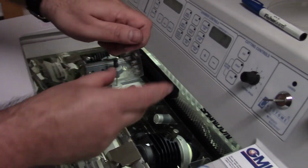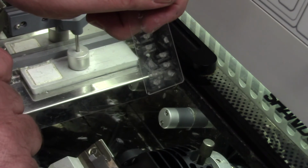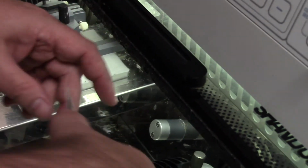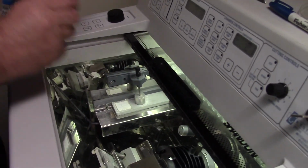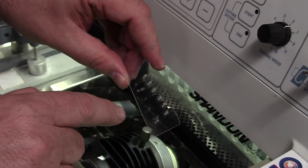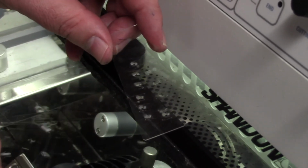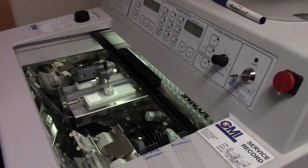Look how full that is. Sections all the way. Now, this was one I let students demo on. They didn't always put it on straight. How do you pick this thing up, right? Okay. Here's another one with multiple rows of tissue, right? Oops, I got it upside down. There's our tissue.